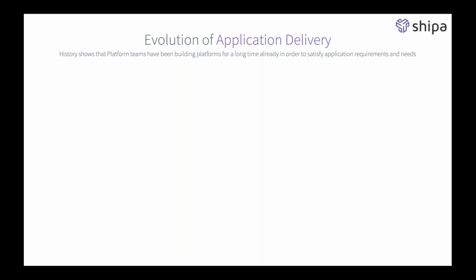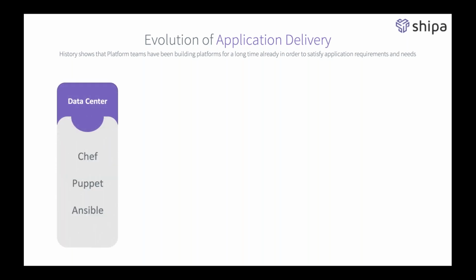One thing we learned was that if you look at the evolution of application delivery, the platform team has historically always been building platforms. If we go back to the time of virtual machines, it was a long time ago, but still some time ago, and we look at the data center VMs, we as platform engineers spent a lot of time building Chef, Puppet, or Ansible scripts to automate the delivery of virtual machines and install packages, so we could get our environments out there quickly. The goal has always been to support our developers so they can deploy their applications faster, so the business can keep moving forward. And we spent a lot of time doing that, and that was great.